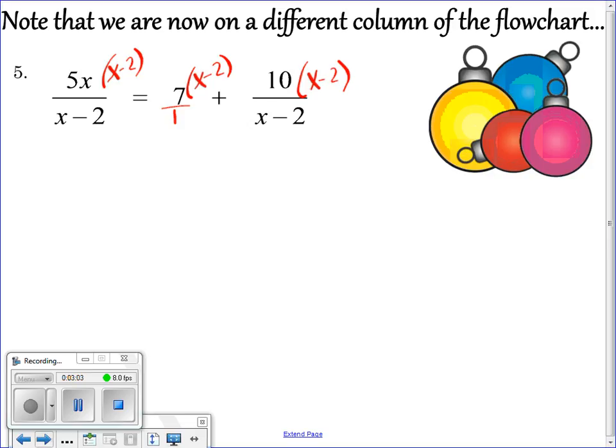All right, take a look at what we got going on up here. I put it on all of them, so it's fair. I want to cancel out these fractions now. So this x minus 2 cancels with this x minus 2? So what do you have left? I have 5x equals. Anything cancel here? The 1 is going to be relevant, right? So I'll actually have to multiply this one. Minus 14. Plus. This one cancels with this one. And I have 10. My fractions are gone.